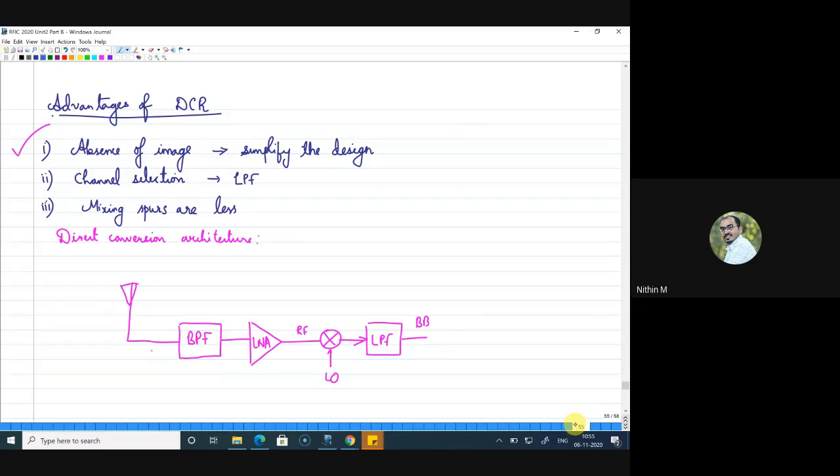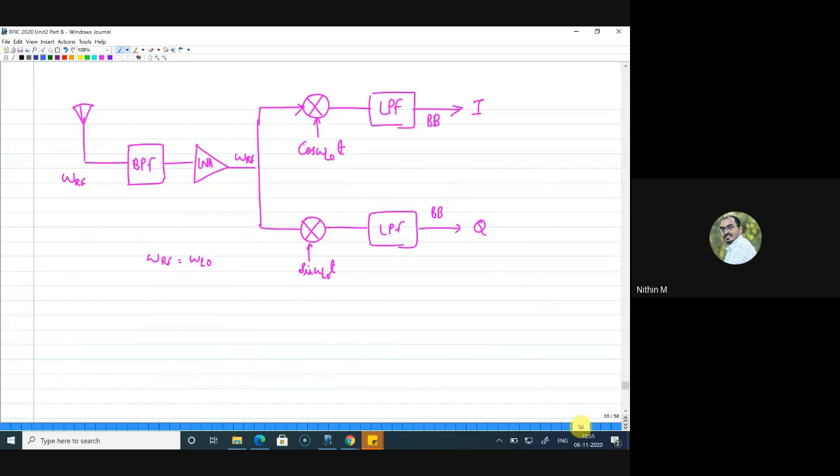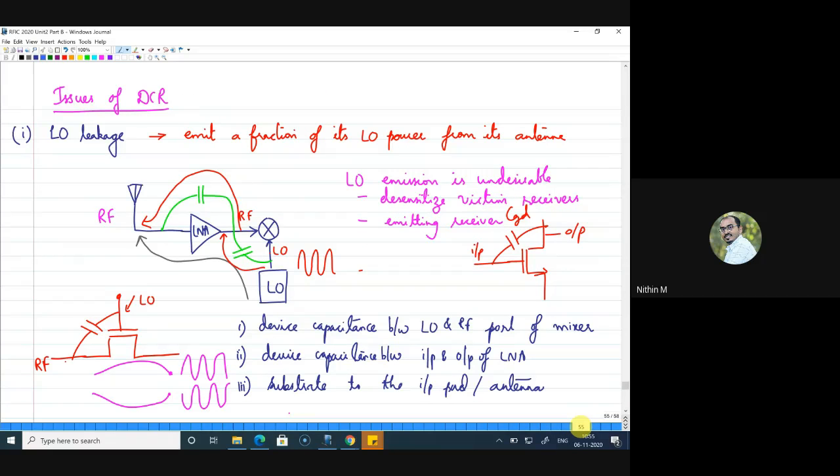Then we looked at the architecture and the issues, and there are solutions also, but the one main issue we discussed is LO leakage through the parasitic paths from the LO to the antenna, and this will affect both the emitting receiver and the victim receiver.